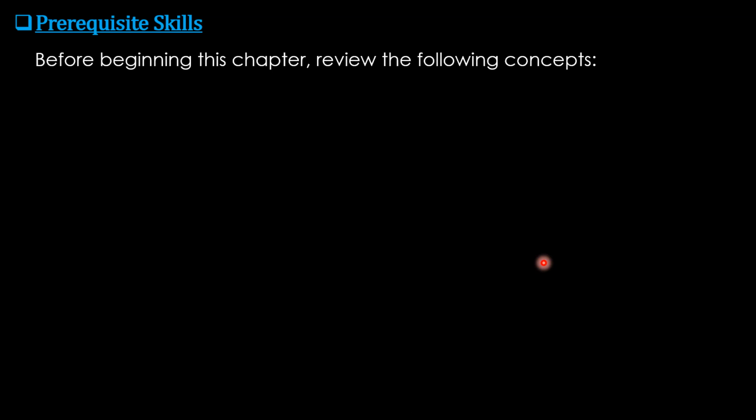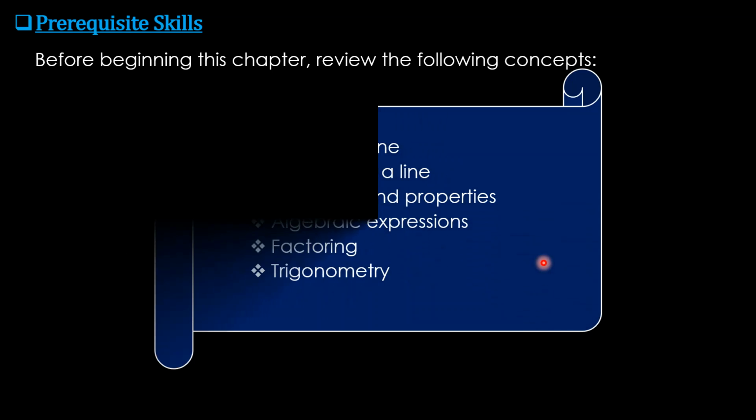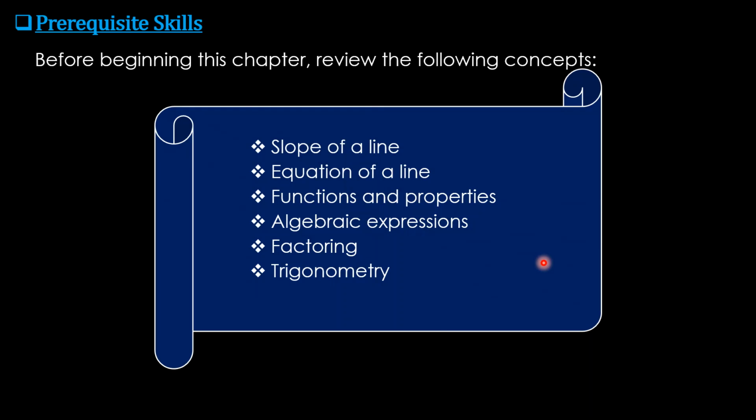Now some prerequisite skills before beginning this chapter. Review the following concepts: slope of a line, equation of a line, functions and properties, algebraic expressions, factoring, and trigonometry. There are a lot of other things we will need to use in calculus, but these are the most basic concepts we will use every now and then. That's why please review these concepts before starting.